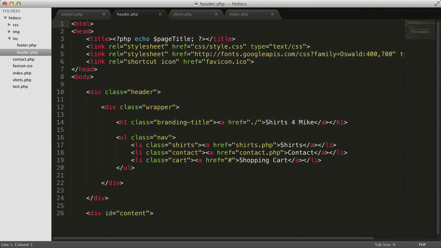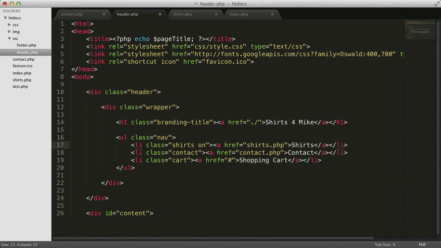Great job! It looks like you have a handle on simple variables and conditionals. Let's now add some conditionals to our header file and get that appropriate link underlined. Open up header.php in your text editor. I have coded the CSS file here to underline links in the navigation with a particular class, a class of on. Adding this class to our navigation link will make it underlined.